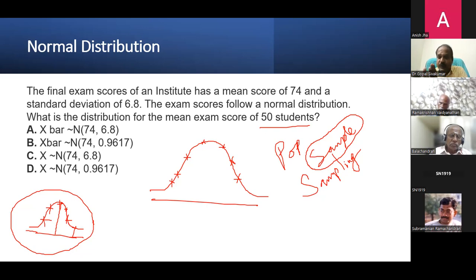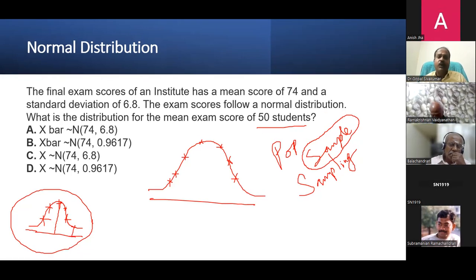How the average is moving up and down with respect to the various classes. Class 1 average is here. Class 2 average is slightly above. Do you understand? So the distribution of the averages is called sampling distribution. So what are we concerned about now? We are checking whether the average is under control in all the classes. As a principal, you want to see that every class is performing well, isn't it? So you will now refer to the sampling distribution. If the sampling distribution is under control, the whole school is under control, right?